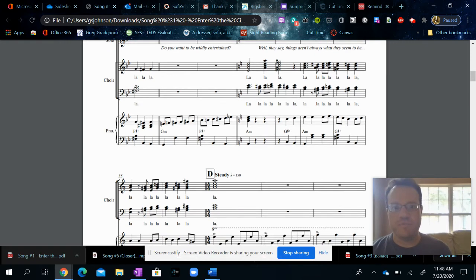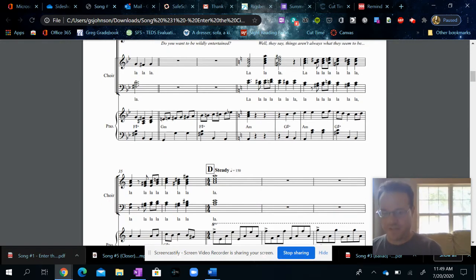So, with all the vocal parts being played there together at the double bar and the key change: bass, tenor, second alto, first alto, second soprano, first soprano. 1, 2, 3, ready, and go.